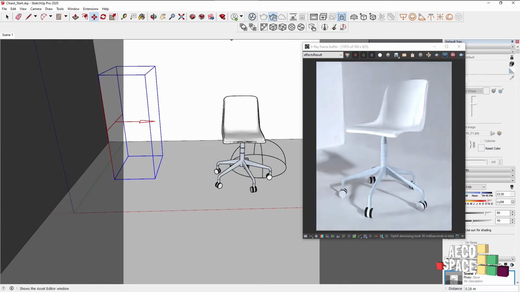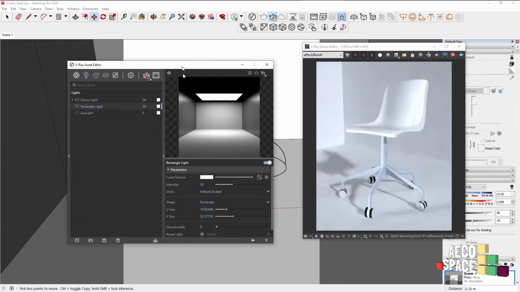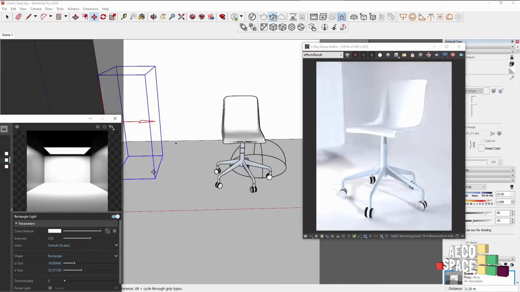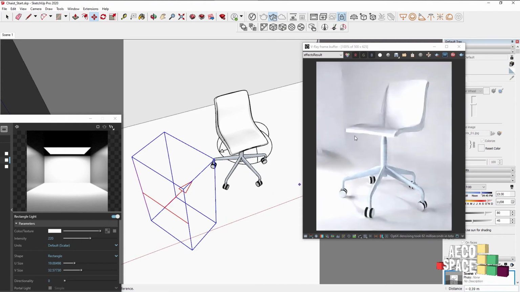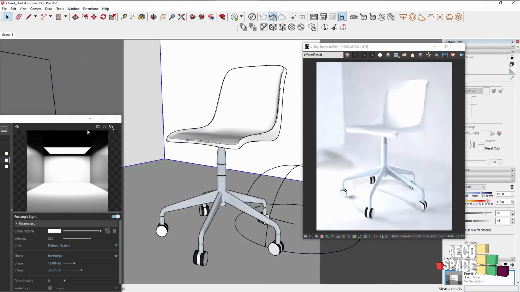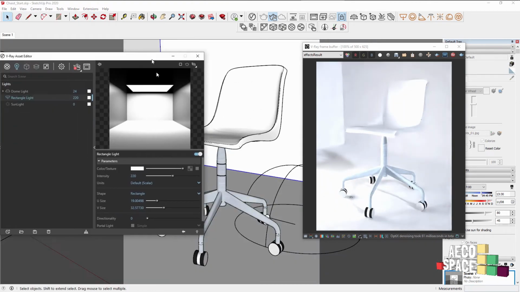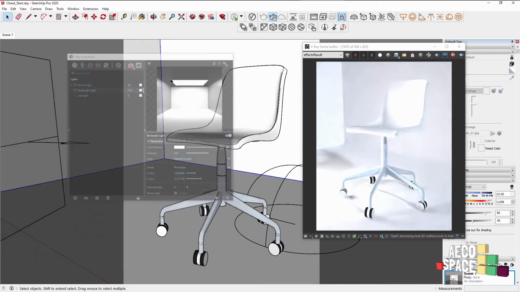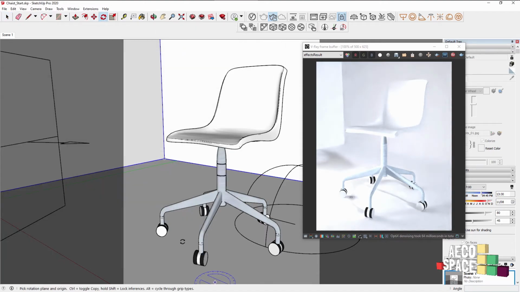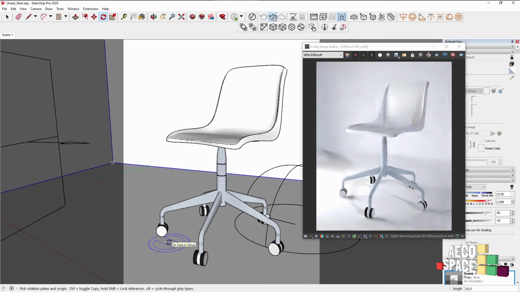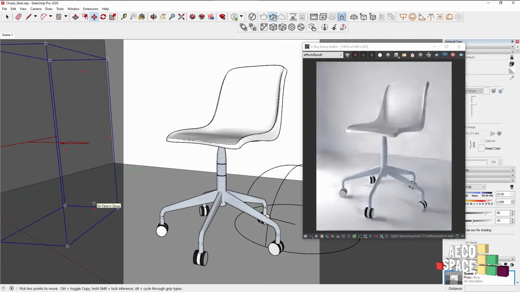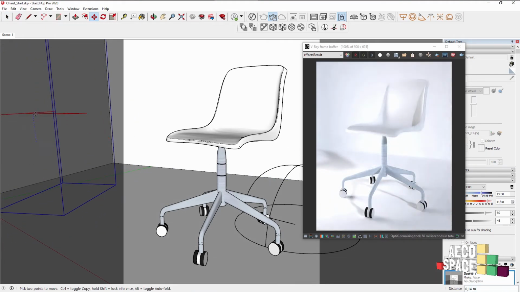Now we can go and adjust the illumination of this light as well and make it brighter. Let's rotate the environment to remove this sharp edge coming from the back here. And now we have our studio shot of a chair.